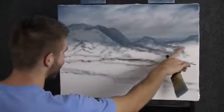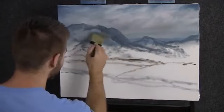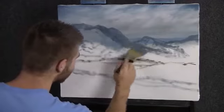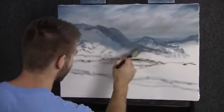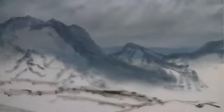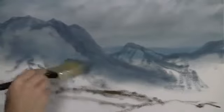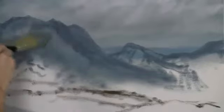Now, as you can see, I've done our normal sketch on the canvas. So now I'll take a 2-inch brush, and I'm just going to take some of the color that I've already applied. I did this with the filbert. I'm gonna just brush it around. I may need to put a little more on the canvas, and that's fine, but I do wanna do it very slowly and very carefully, because today we're gonna have a very detailed mountain. Something that's very beautiful, and although it's far away, I want a lot of detail.